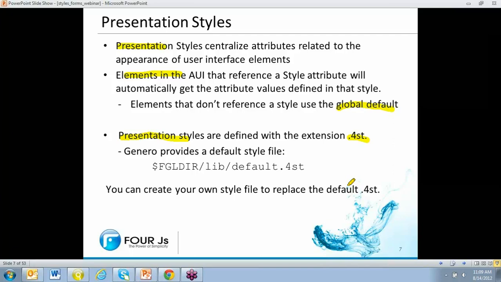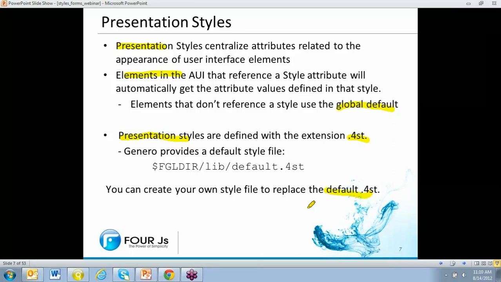We don't recommend that you make changes directly to the pre-existing styles file. There is one out there called default.4st that has all of our default styles set up. You can look at that. We'll actually look at it here later. It's under FGLDIR lib. So your installation directory for BDL, right there under the lib directory is where the default styles file is located.